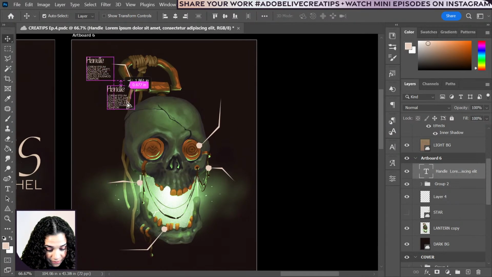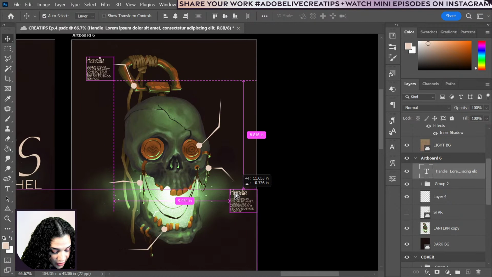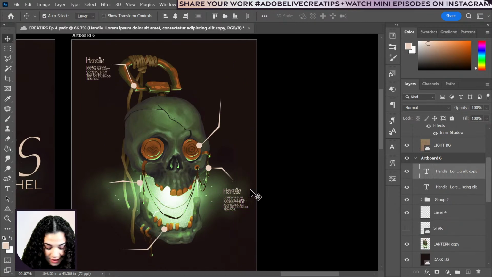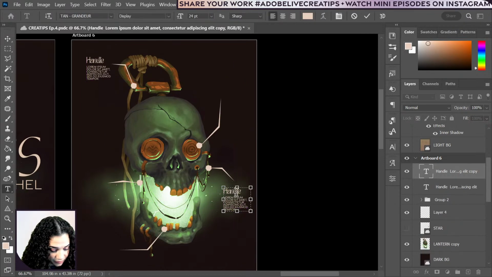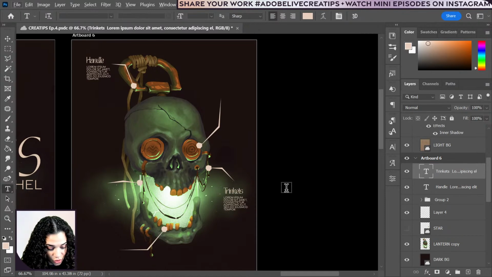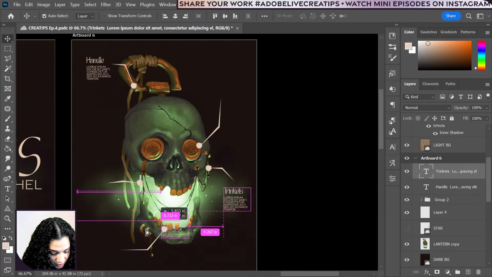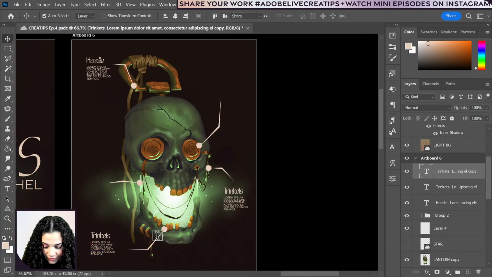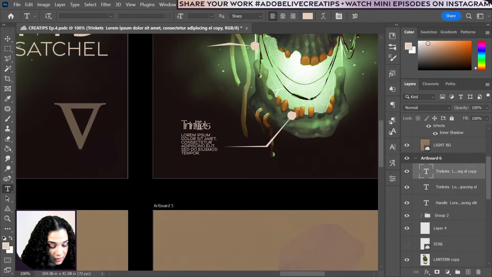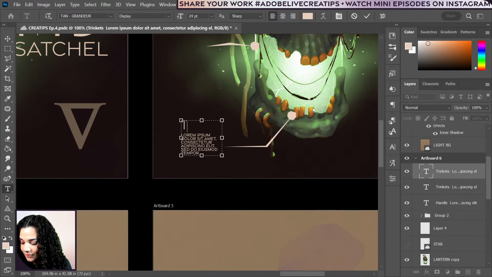I'm going to duplicate it. And let's add a little bit of information about the trinkets. We'll call this trinkets. We will also do teeth. And I'm gonna be funny, or at least I think I'm gonna be funny, and I'm gonna spell it with an F. Teeths.